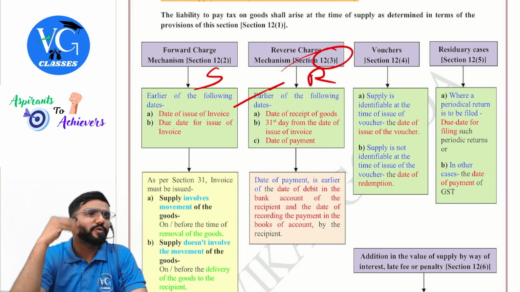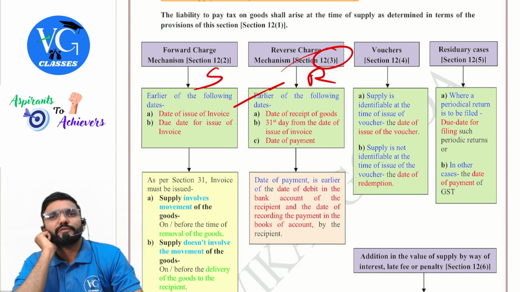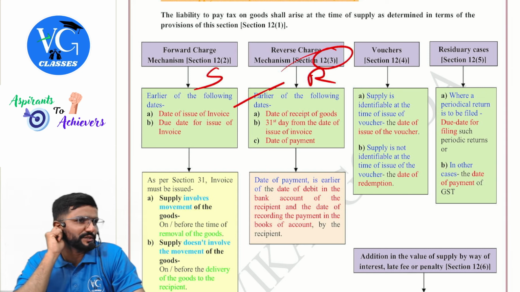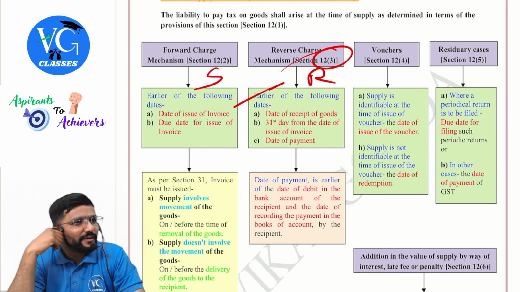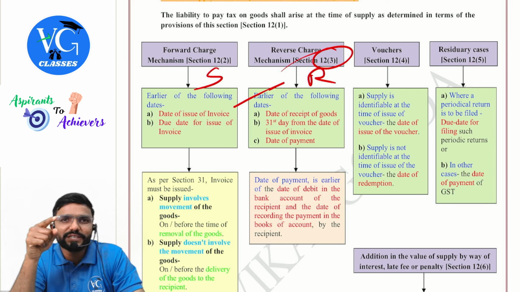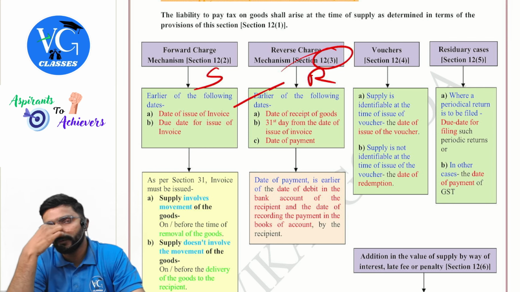Assume, guys, I sold a voucher to you for 500 rupees. You can use it to buy pizza in Domino's Pizza, whose registered name is Jubilant Foodworks. Now, at the time of sale of the voucher itself, I know for what purpose you will use it. What is the time of supply? Date of issue of voucher.